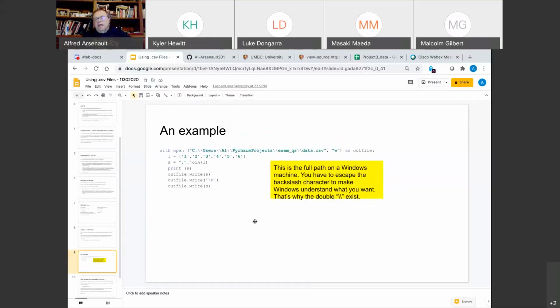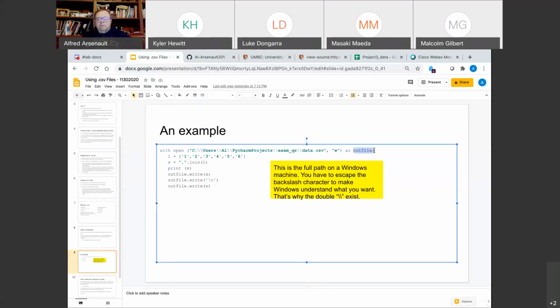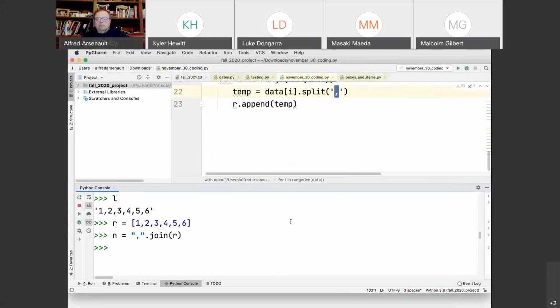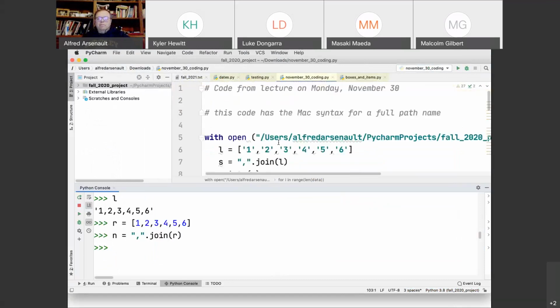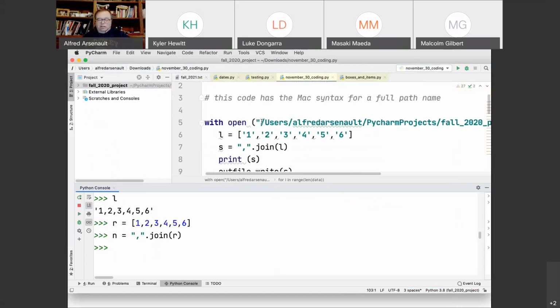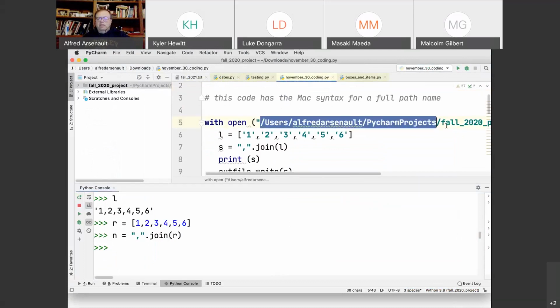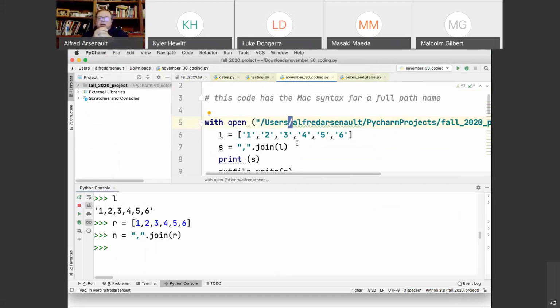And the variable name I'm going to call it is outFile. I'm going to call it outFile in my program. This is where it is. Now, let's go back to PyCharm. I don't lecture from my Windows box. I lecture from my Mac. So the only difference between this code and the code on the slide is this is what the path looks like on a Mac. When I say the slashes are different, this is a slash to separate directories in a path on a Mac. On Windows, it goes the other direction. It's the backslash. Only difference there.